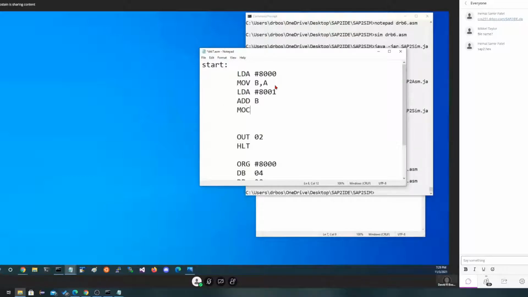You're going to move your result, which is going to be from A. Correct. And then we're loading the accumulator again with 8002.